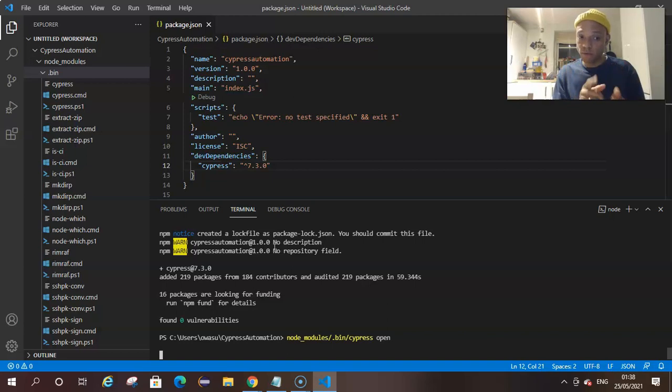So we're just waiting for the test runner to launch here. It takes a while because it's the first time I've done it, right? So if you see here, we have the Cypress that was installed as Cypress 7.3.0, right? But there is a new version of Cypress out just now, which is Cypress 7.4.0, and I tried to install that.